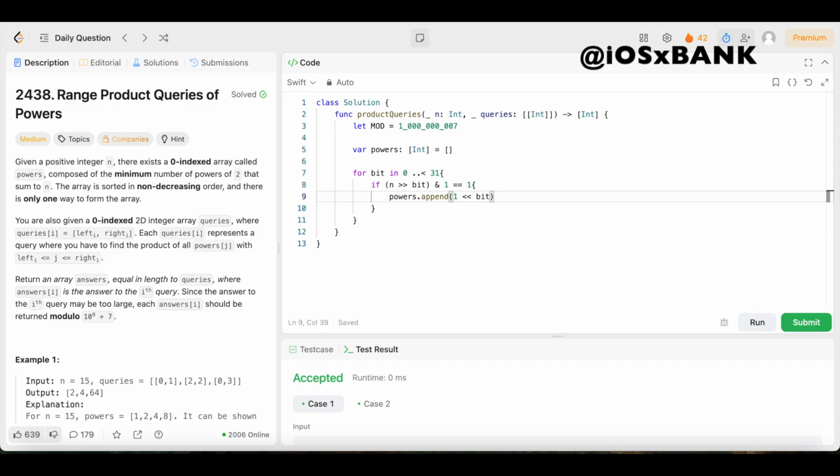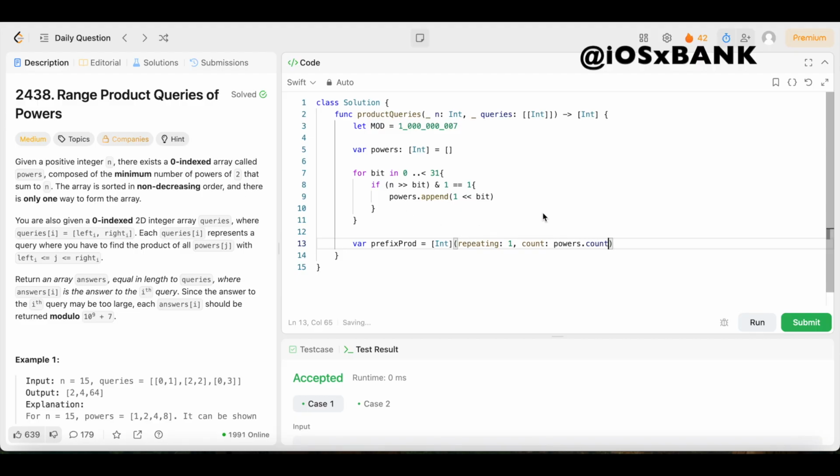Boom. Now step 2, we're going to pre-compute the prefix products modulo mod, and this is going to allow O(1) range product queries with modular inverses. So we can come underneath this for loop and say var prefixProd, set that equal to an array of integers, repeating 1, count powers.count.